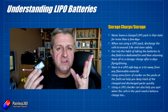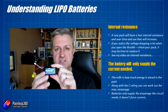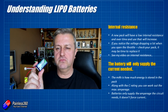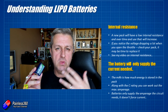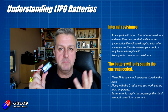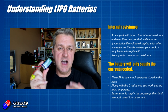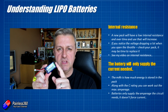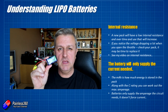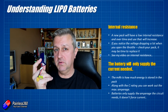A couple of extra things for those wanting to know more: all batteries have an internal resistance. A brand new battery will have a very low internal resistance; an older battery will have a much higher one. Smart chargers can measure internal resistance — it's a great way to check whether batteries are getting past it. Ideally you want low single figures in milliohms per cell. Once it gets over about 18, and definitely over 20 milliohms for me, the pack has had it and needs to be retired.